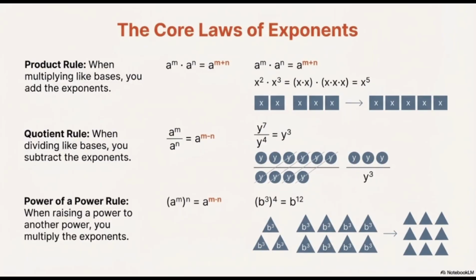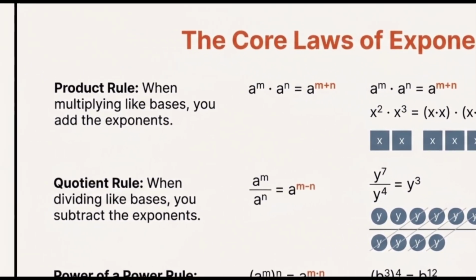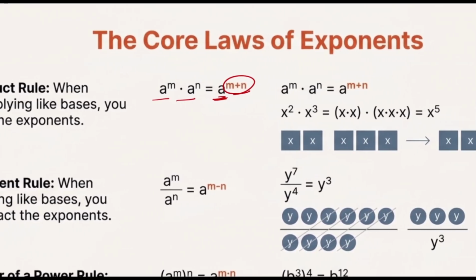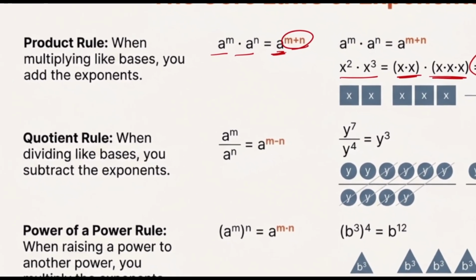The very first thing is that when you face a question like a to the power m times a to the power n, the only thing you have to do is keep the base. Remember, we can only do that if the base is the same. We keep the base and just add up the powers, or exponents. For instance, I have x to the power 2 times x to the power 3. You can write it like this, and at the end you have x to the power 5, or simply write it as x to the power of 2 plus 3, which is 5 itself. Another thing we have is the quotient rule, or the division rule.